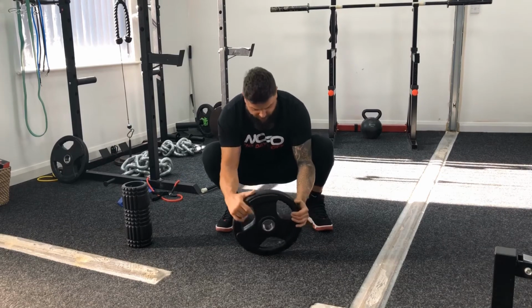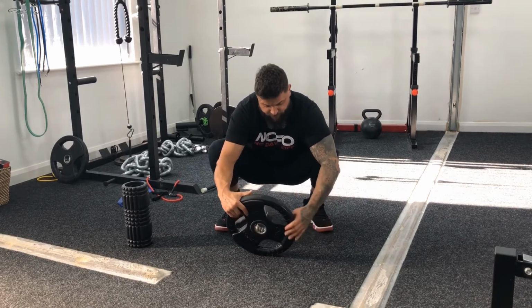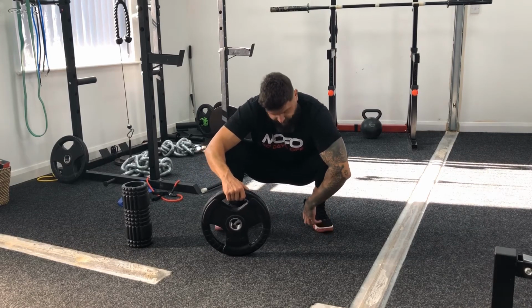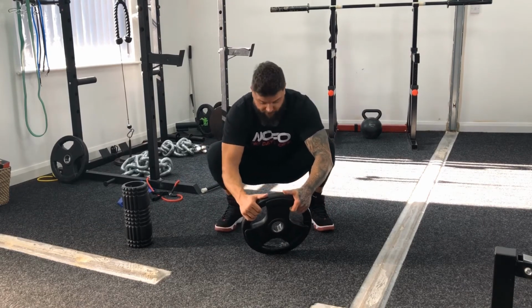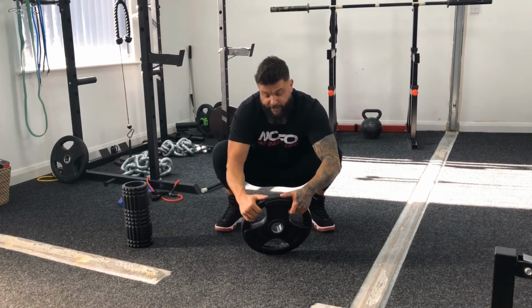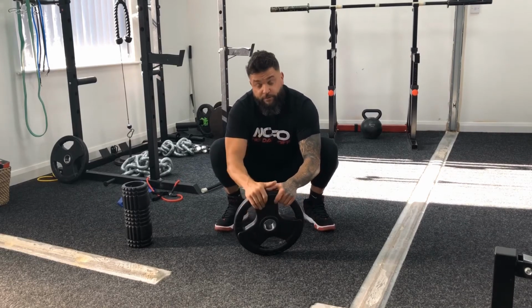Now what we're aiming to do here is try and create more dorsiflexion in the ankle. So if you can see that, as I'm shifting over to that side, I'm actually creating a bigger angle of dorsiflexion. And then I shift over to the other side. So what I'm simply trying to do here is really open up my ankles, open up my hips. And again, I'm going to spend about 60 seconds in this position, and that's piece number 2.